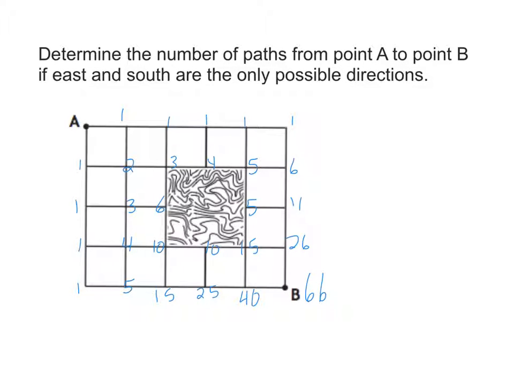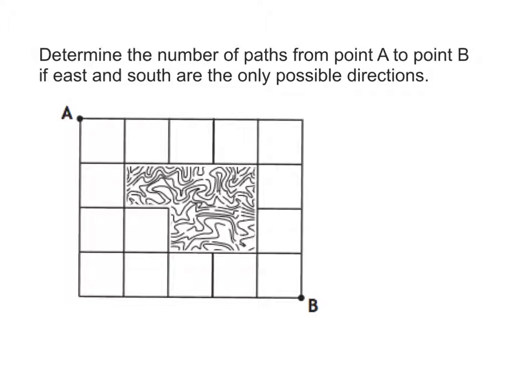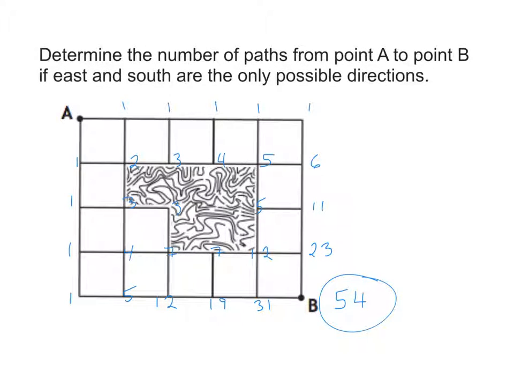There's the answer for this one, 66. You can see there how it's done. You should be trying the last one, which is this. And I'll put the answer up for this as well. You should have 54 for your answer for this last one. And you can see here on the board how we got there.